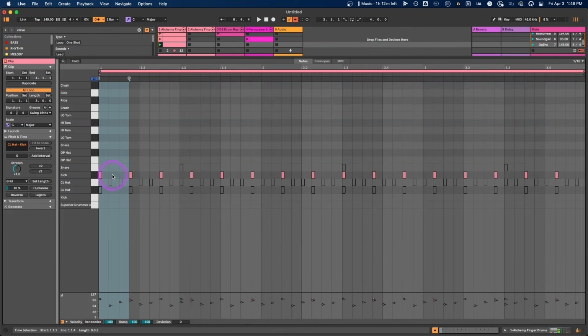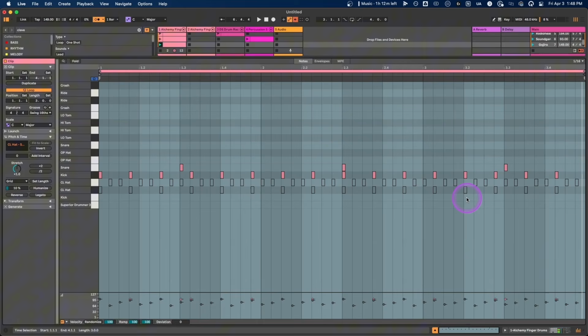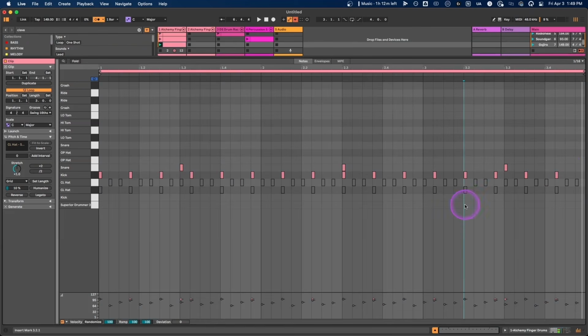And you can already hear that with this kick alone with the metronome, we already get the core of this polyrhythm. So I'll bring back the snare, keep the metronome on, and now we can hear that it takes this length of time. It takes 3 bars of 4/4 for both of these patterns to line back up again.